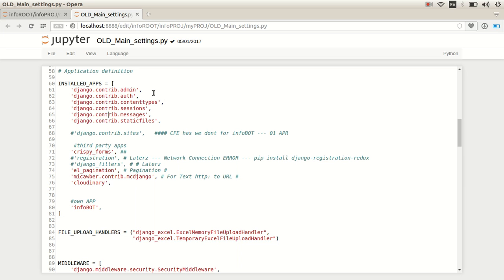We'll come to all of this, but this is basically what I said: the batteries included Django web framework. Okay, now Crispy Forms has got to do with forms and buttons and other things from the UI point of view.